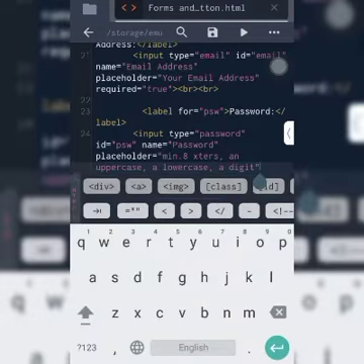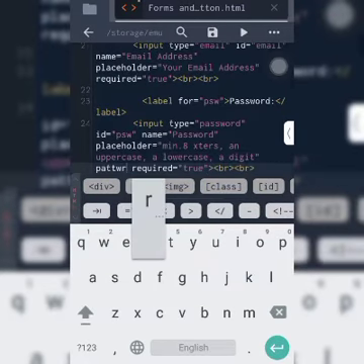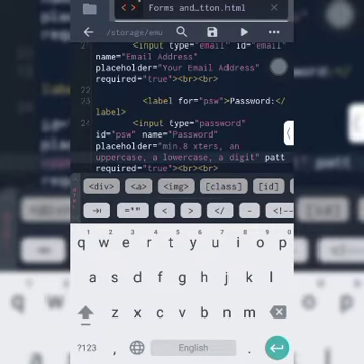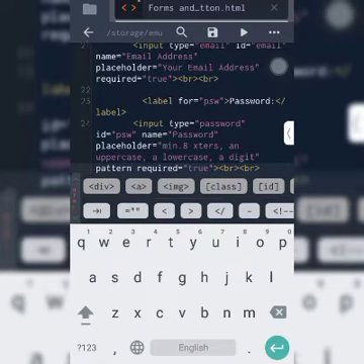There is something we call positive look ahead, and that is done by bringing out your pattern attribute. Inside that pattern, this is what we call the positive look ahead.